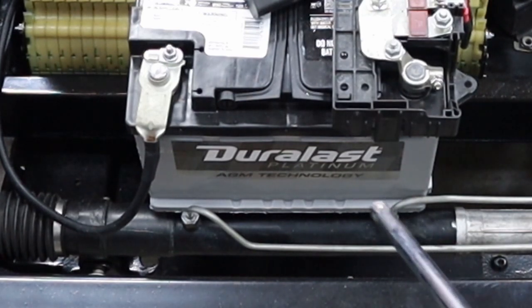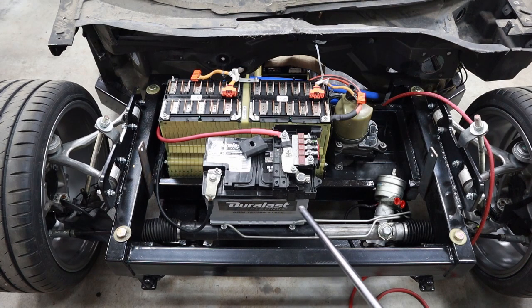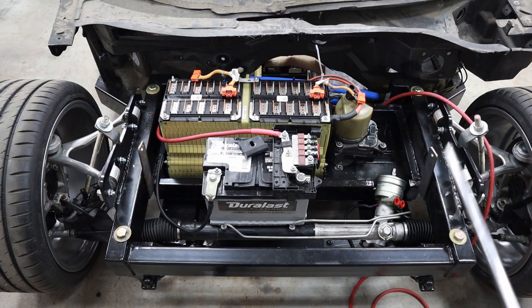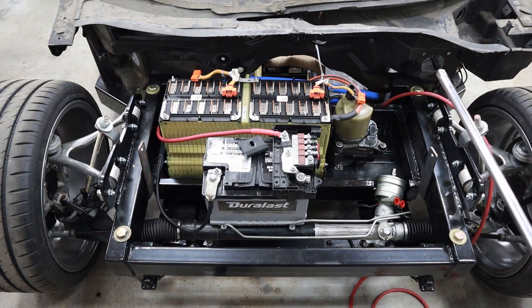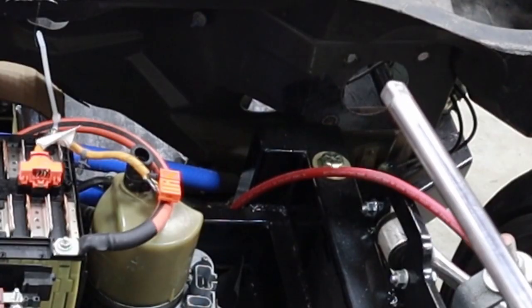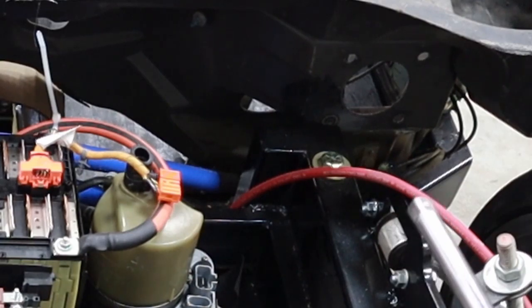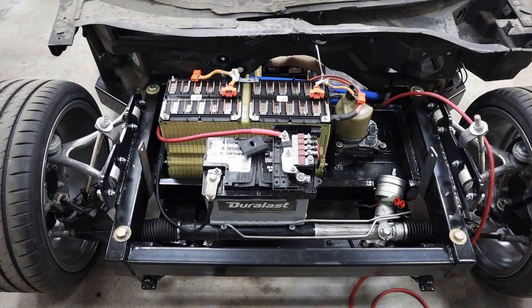Shaving these plugs off is going to allow me to move the 12-volt battery pretty much anywhere along this plane, so when I do a weight balance of the car it's going to be a whole lot easier to make sure we've got a nice side-to-side weight balance. I still need to figure out what to do at the brakes — the brake opening in its original position would actually hit the suspension components, so I have to deal with that. I'm going to get started on converting the manual rack.